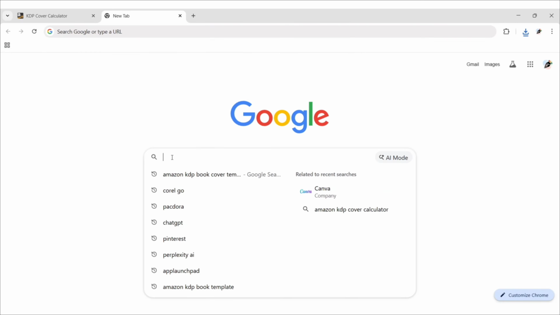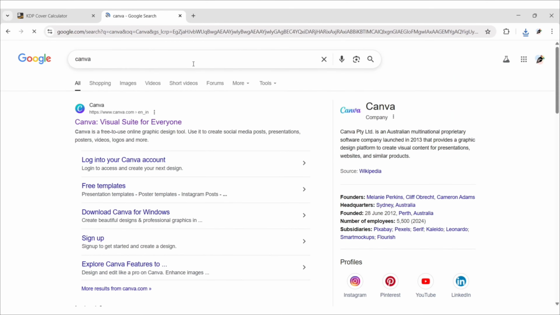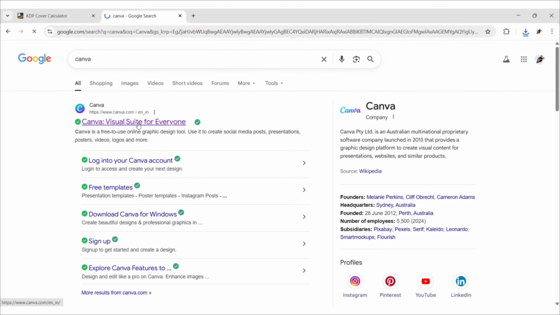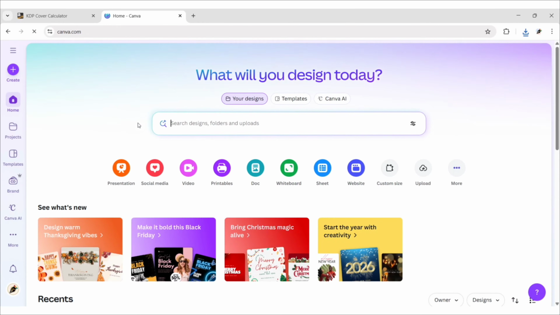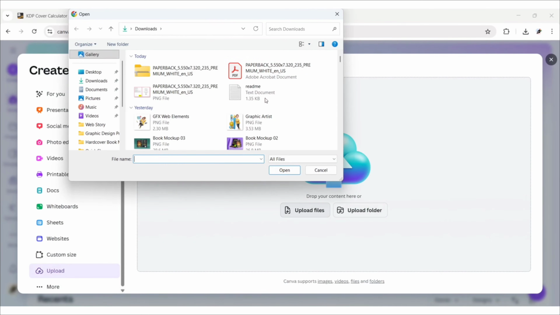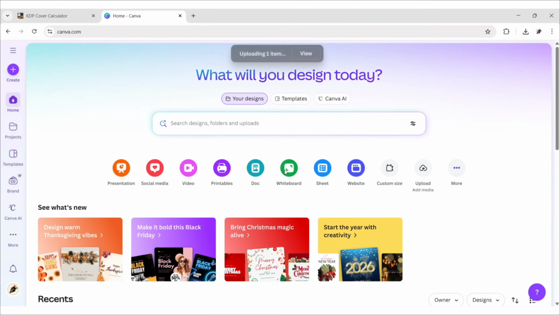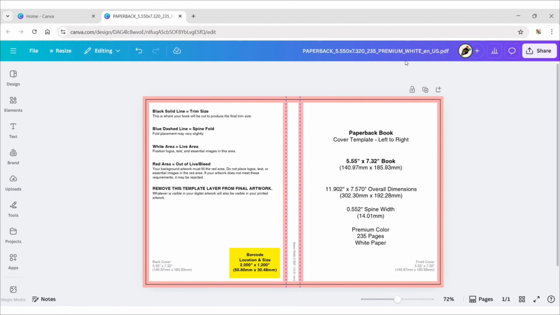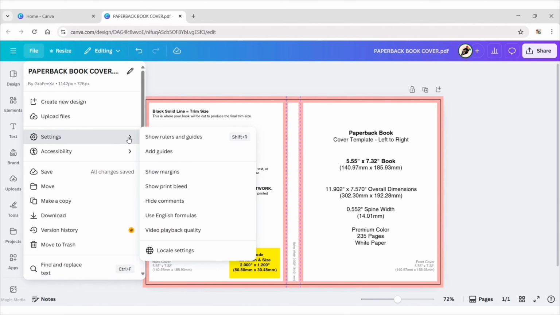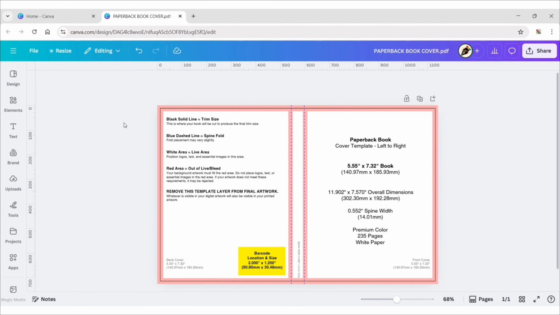After this, open Canva. Click on Upload Files, add your template. Click on Files, then Settings. Add Rules and Guides. Now we'll add all vertical and horizontal margins to this die line.